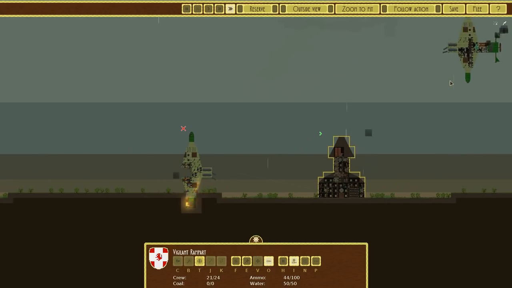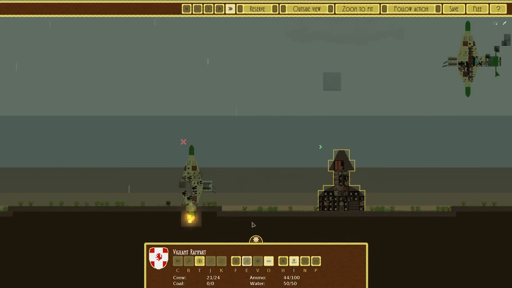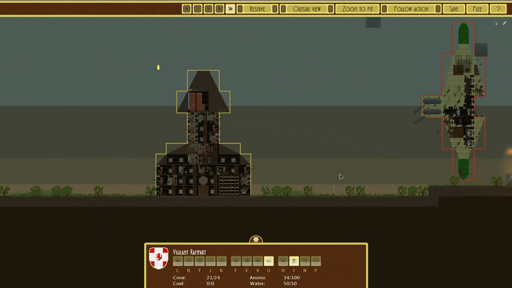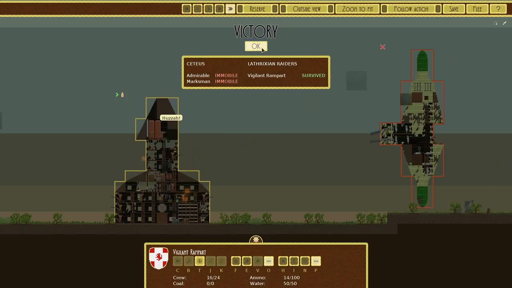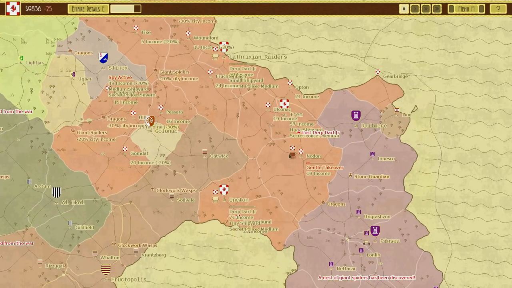Yep. Well done. A musket defender won. Oh no, apparently you do have ammo, you're just in a bad position. That's even weirder. Fire faster! Eventually victory. Good. So our defense force has been successful.